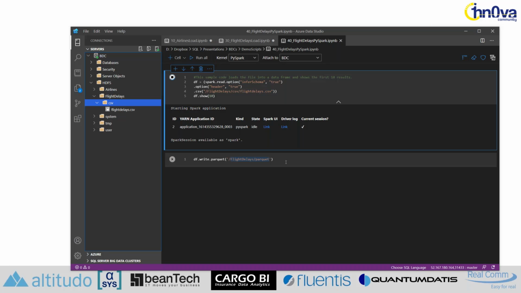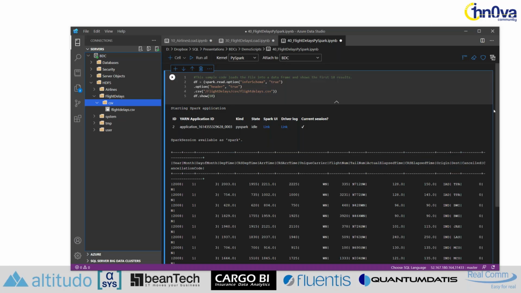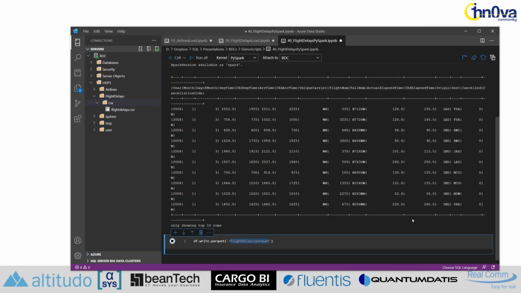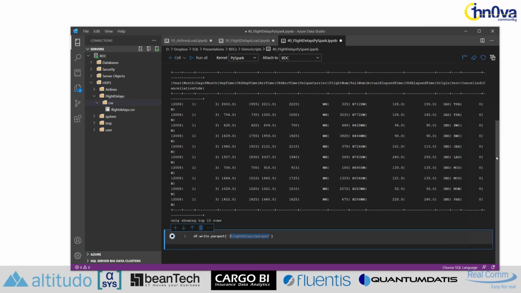So the way this works is this is actually a parallelized process. Okay, here we go. Here's our data. Great. I'm going to go ahead and start that Parquet process right now, because that's going to take about a minute. This is a parallelized process, which is good. We happen to have 2 worker nodes in this particular cluster that I set up. So we're going to see 3 files. There's going to be 2 Parquet files, each of which contains half of the contents of this table that has been compressed into the Parquet format, and there's going to be a third file that it writes out there saying it completed.